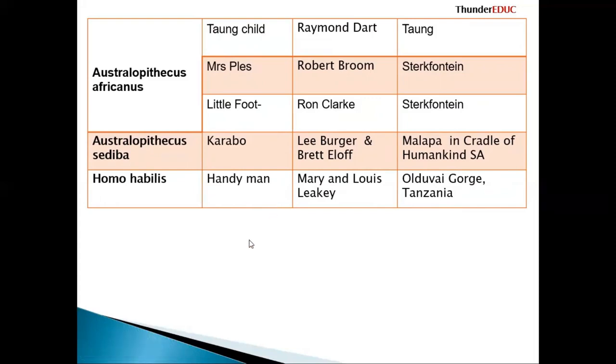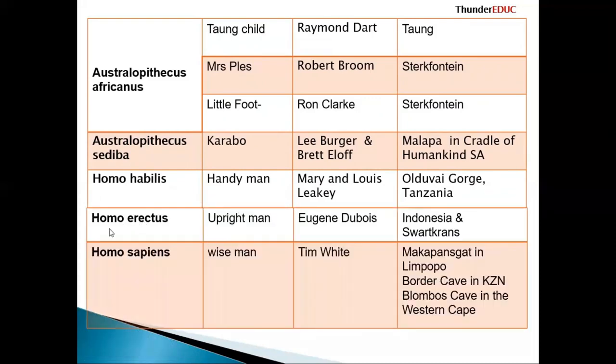So basically, yes. And then we have Homo erectus. Erectus means upright. It means the upright walking man. Homo means a man. So it means upright walking man. The one who discovered it is Dubois, in Indonesia. We have it even in other areas, but the oldest was discovered there.